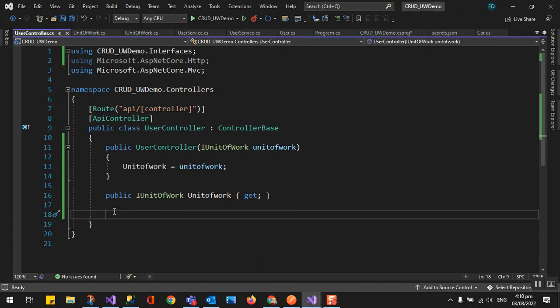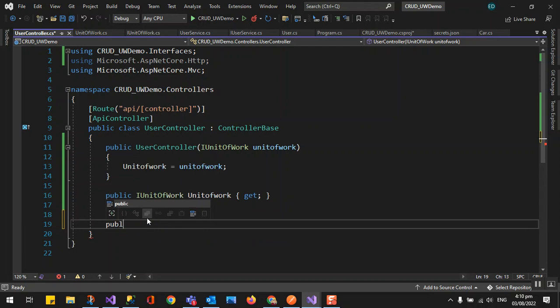So our API is an API controller, so it means to say the website address, or if it's localhost, the address will be localhost slash api slash user. And then we need to have this HttpGet to get the users.